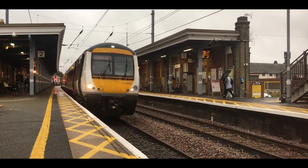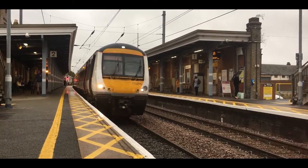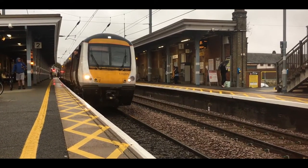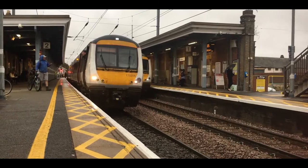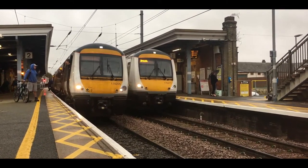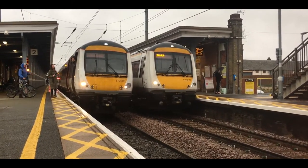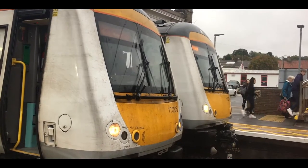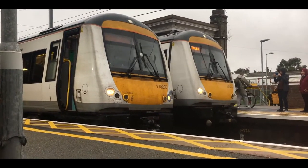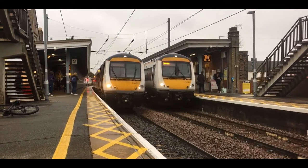And then, just to put the icing on the cake, as if you couldn't get a rare enough working already, look what pulls up on platform 1. So, the 170 in platform 2 still stays put, and here comes another 170. That, by my eyes, is 271, and just for the cameras it seems, stops dead in line. So we can get shots of two 170s lined up, side by side, both facing forward. Something that I've never seen, and as you can see by my friend on the other platform, it was a new sight for him as well.